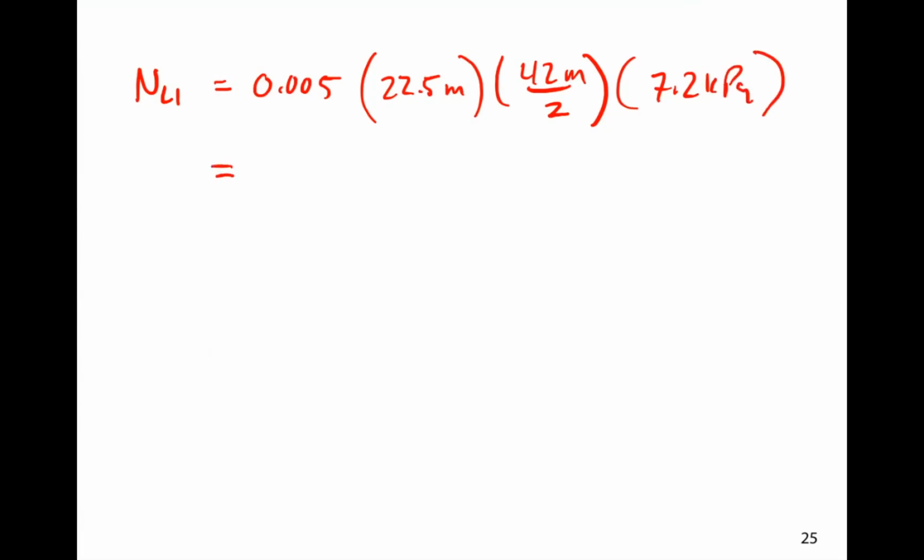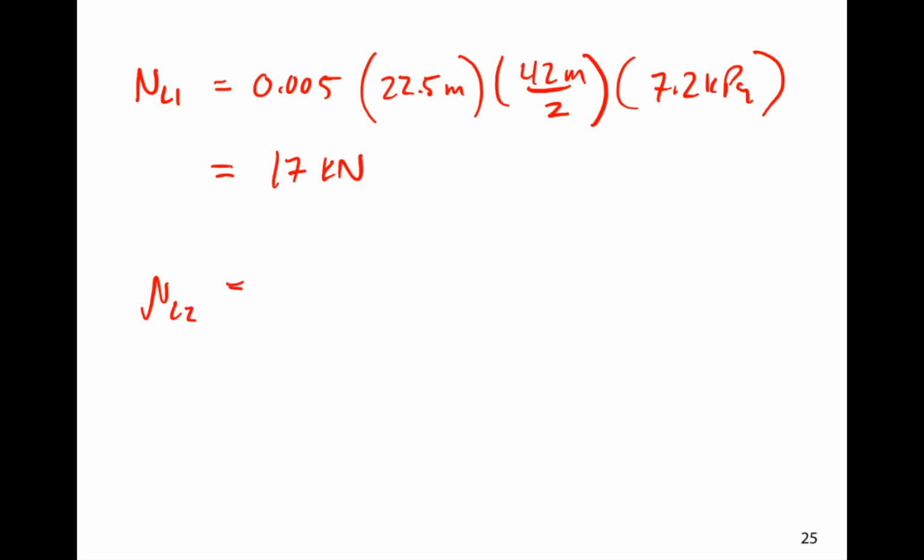If someone can check my math for me here, I'm pretty sure I've got the number right in this particular case. So we've got a notional lateral load from the library space of 17 kilonewtons. That's how much notional lateral load we're going to apply to the centroid of the library space. Questions or concerns about that calculation?